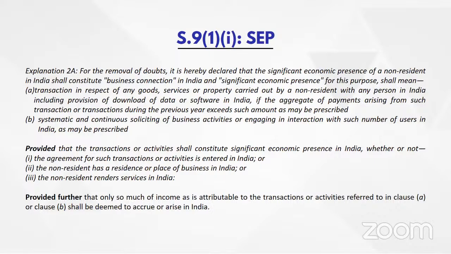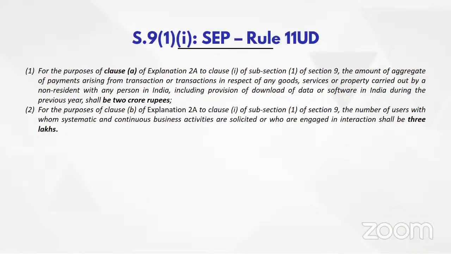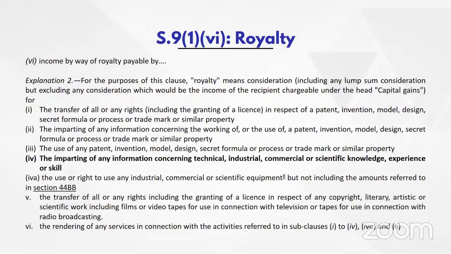But we'll just park it, because there could be a scenario that even though one is falling under SEP, because of some other section, one may move out from the SEP. This we have already seen. Now, we also have Explanation 2 of clause 6, because if it is considered as royalty, then it would again become taxable under the Act. But before I move on to royalty, why is it not an FTS? Why is it not fee for technical services?